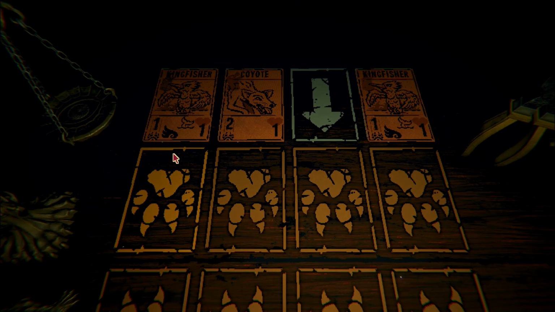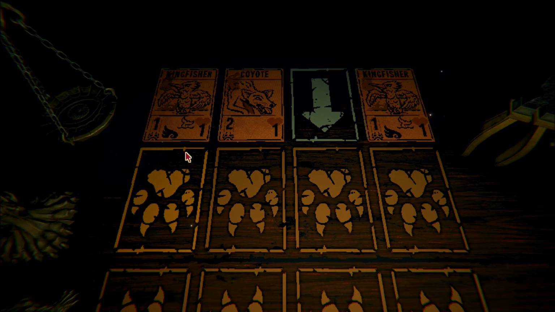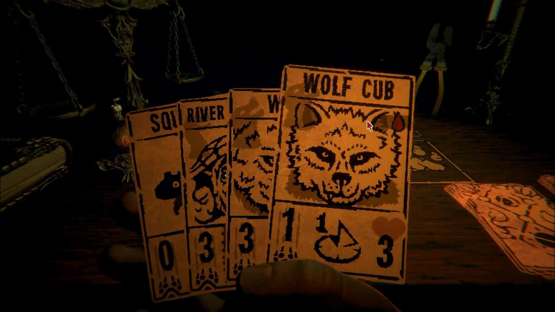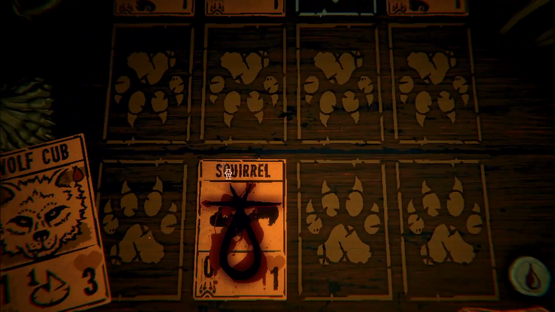Oh, he's like completely stopped. Hans has stopped giving me any real tutorials, so I think we're into the main game. Oh, speaking of Hans, how long does this go on? Kingfisher. Coyote and Kingfisher. I can't hit these two, but I can hit the coyote, right? Okay, you have 3 health, so you can tank 1 hit.